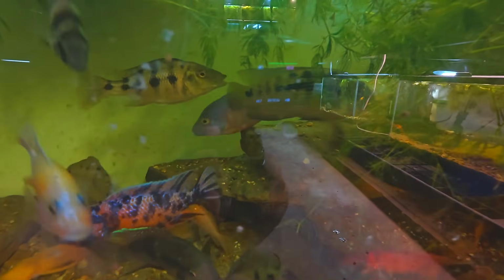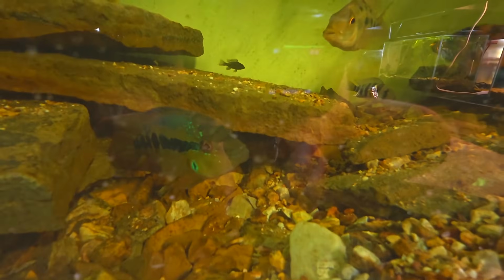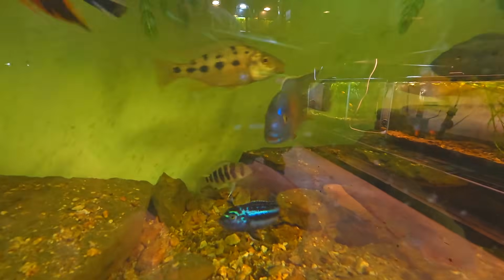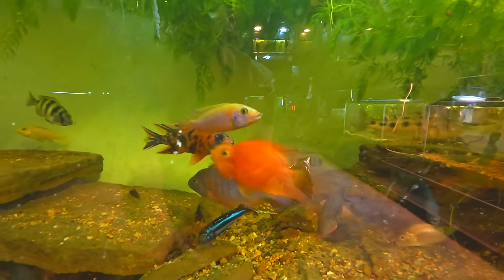But he hangs in there. He's a trooper. All of these tanks have also bristlenose in them, and I sometimes forget to show them. This one has a big albino. There's the frontosa. I'm going to go back and show some of the different Plecostomus in some of these other tanks. I hardly ever mention it, but I have some really rare, expensive, beautiful Plecostomus, and I want to try to show as many of those as I can get to come out in this video.